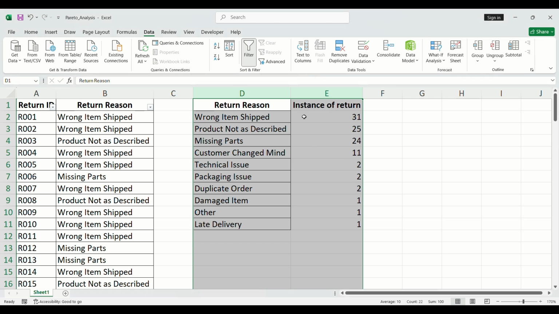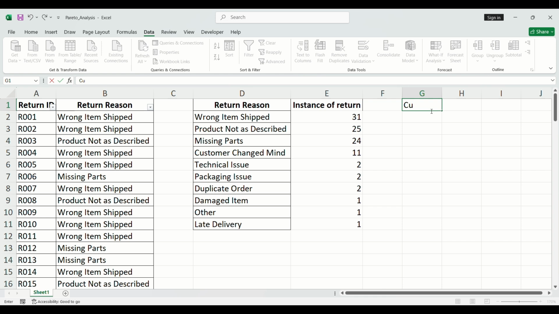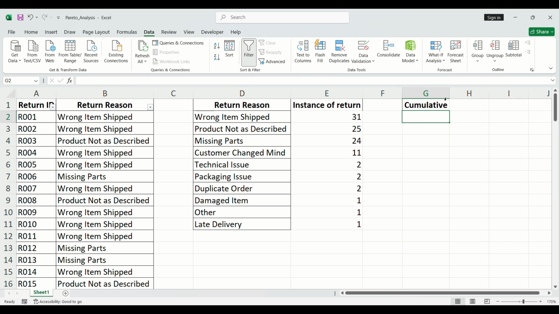That's all. Now the entire values are sorted in descending order. Now we have to calculate the cumulative sum of each return case.